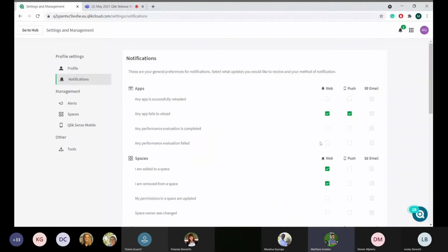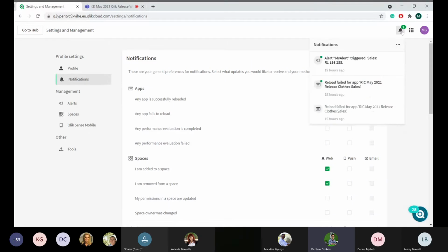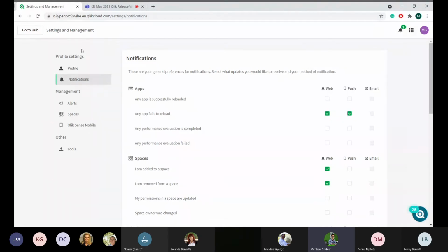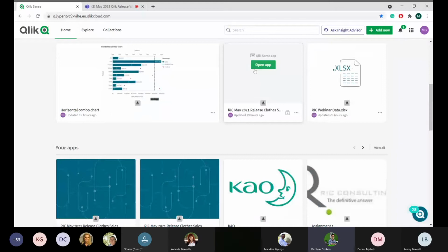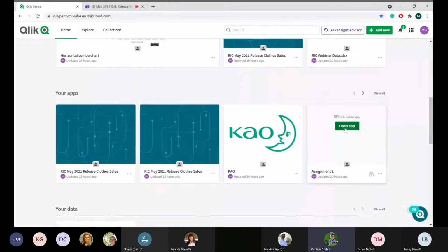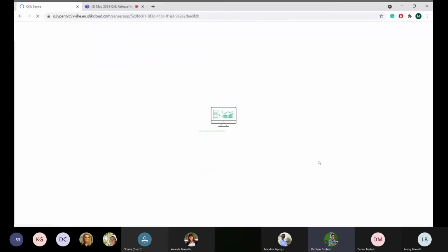With the new release, you can also download Qlik SaaS on your mobile, and I'll do a little demonstration of how that works. Let me go back to the hub and look at the app that we were talking about earlier. Let's just let it open.